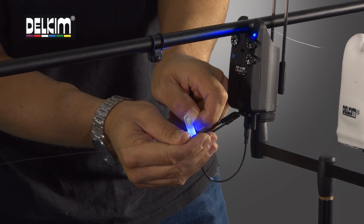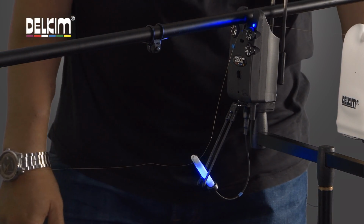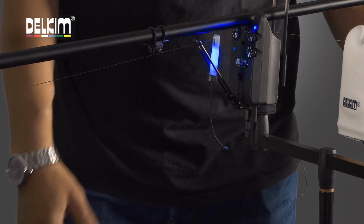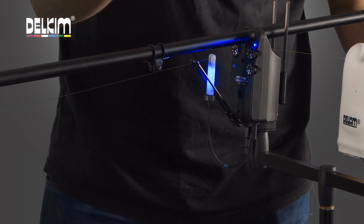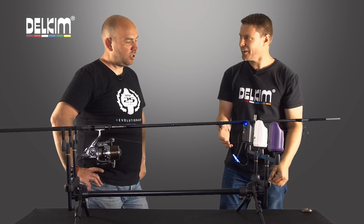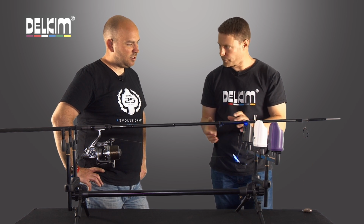So that's pulling down. And there, if you're slack lining or you want to fish with a semi-fixed clip, it will pull towards the arm. Brilliant. But then as it gets to the top, it pulls into the running position. Yeah, it pops out, so it stays on the line. I don't see any reason why you wouldn't want your bobbin to stay on the line when you're fishing. So you get that indication at all times.